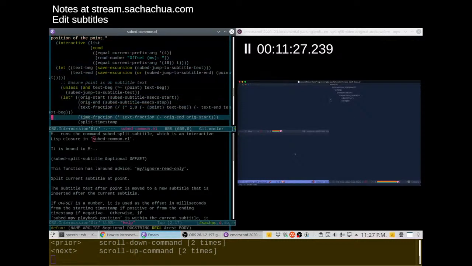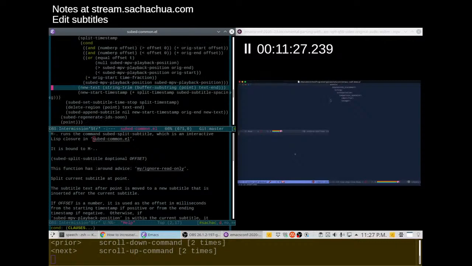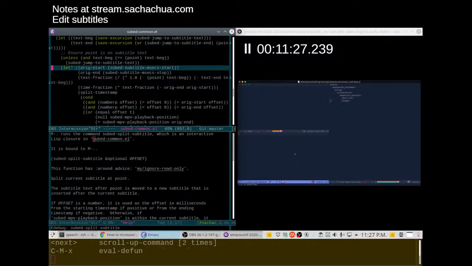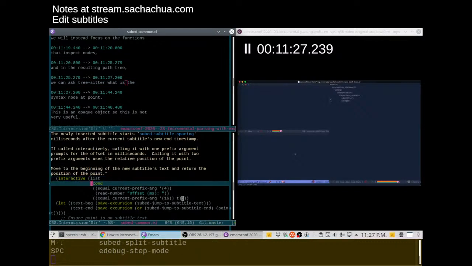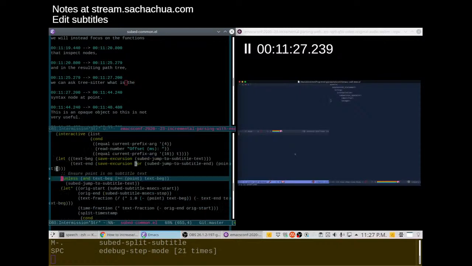The offset should pick it up from the fraction, and it should not be greater than, of course. So for this one, that's the beginning and that's the end. What I wanted to do is guess: if my playback position is not within the current subtitle anymore, then figure out, based on the fraction of where I am, how much to allocate to the first subtitle and how much to the second subtitle.